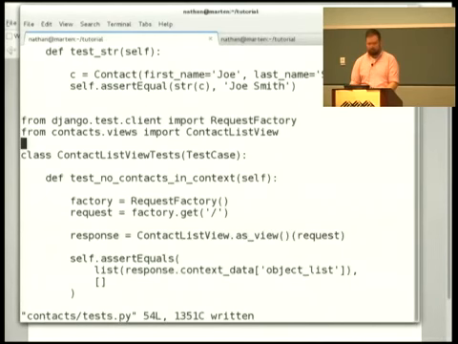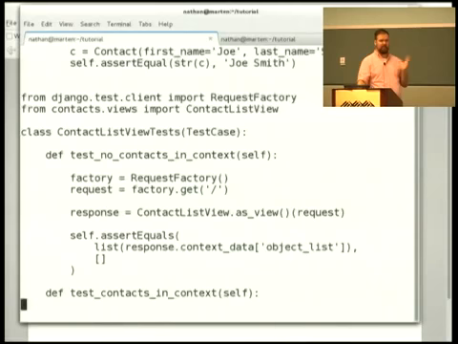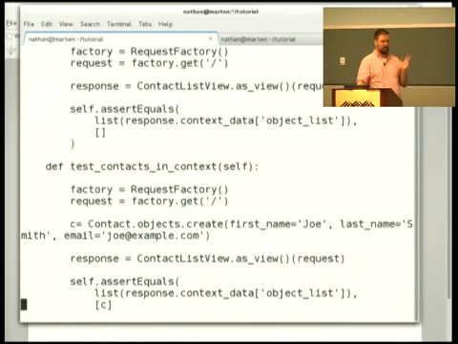Okay, so I've got two test cases. One of them is the sort of empty case, sort of the base set, where I expect it's going to be empty when there's no data, and this other one where I've created a contact, and I expect it to be in my object list when I go to look at this template.